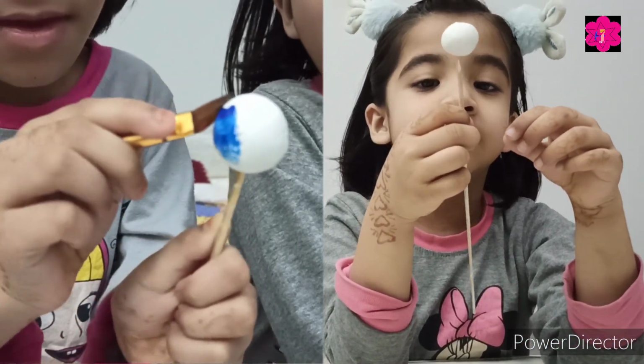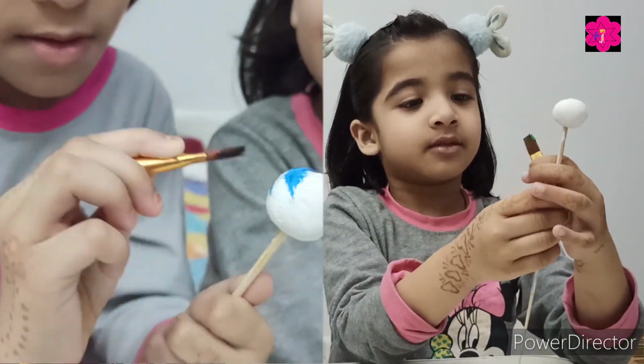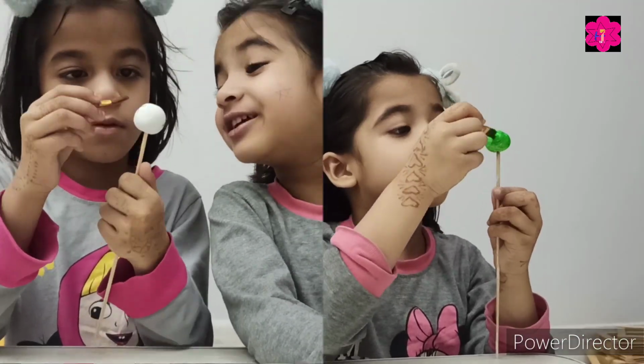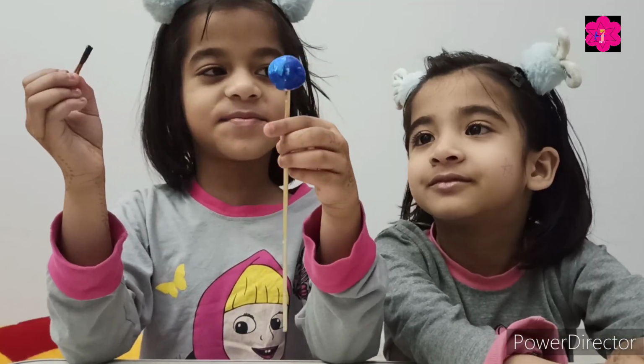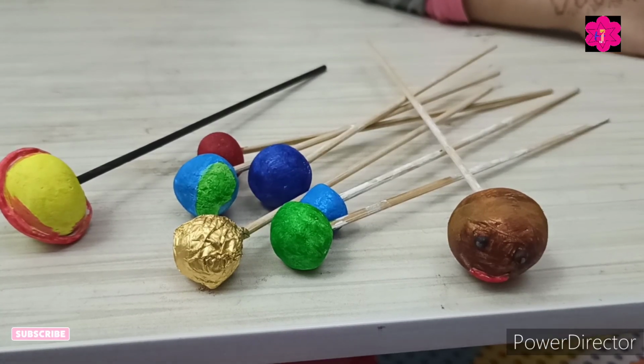Uranus. Uranus, very good. Involve your kids while making this model, and give them coloring, and tell them the names of the planets while they are coloring, so that they can easily learn about the planets. Okay. Finished. So we all colored this.